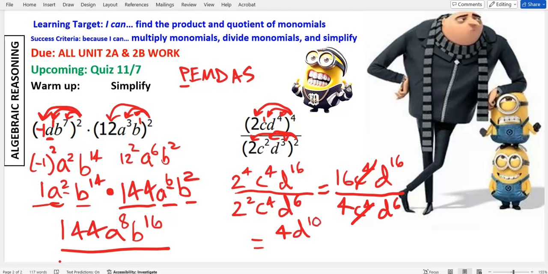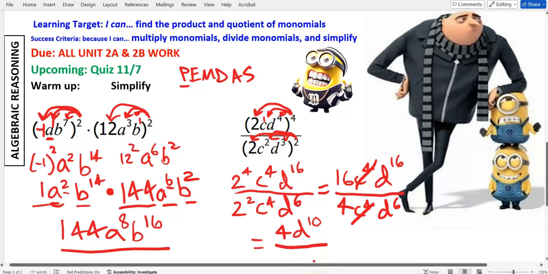Is that interesting to you? Why is he laughing? I said 4d to the 6. You just keep saying the variable like it's interesting to you. Oh, all right, so here's your answer right here.